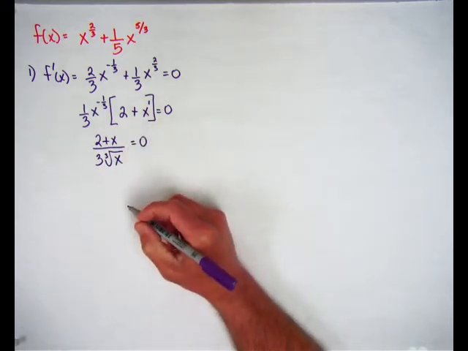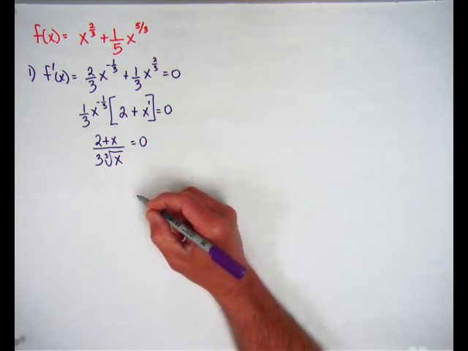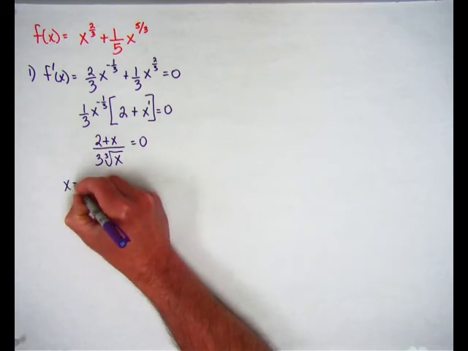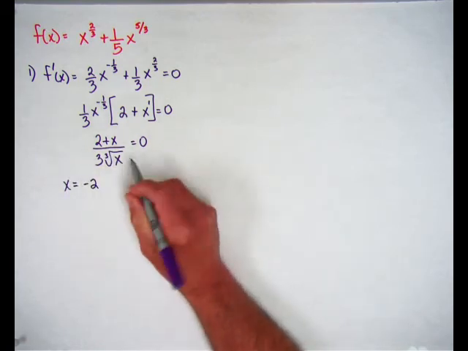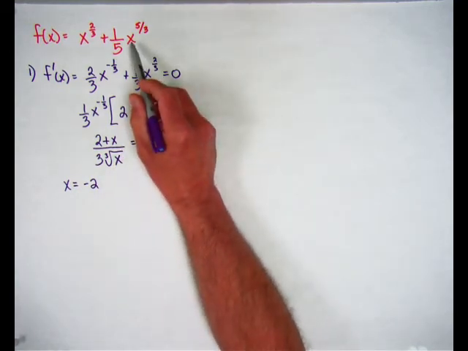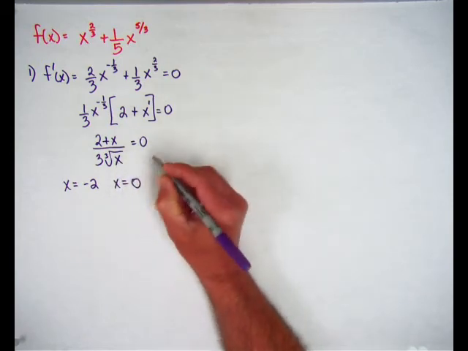Now recall, critical points occur wherever the derivative doesn't exist, is undefined, but the point is still in the domain, and at any point where the derivative is 0. Well, this derivative would be 0 at negative 2, so there's a critical point at negative 2. But notice that if you plug 0 in for x, the derivative would not exist. But 0 is not an asymptote. 0 is part of the domain of the original function. This curve does exist at 0. So there are two critical points, one at negative 2, one at 0.